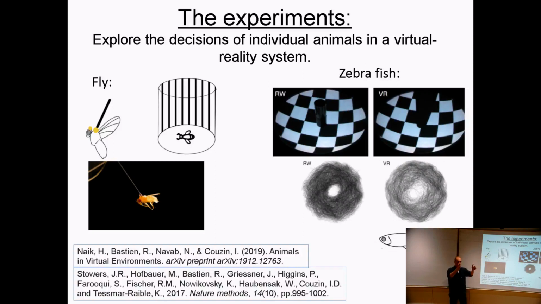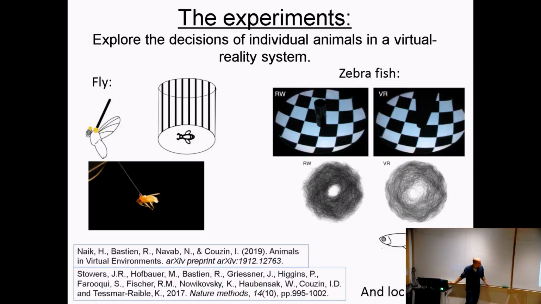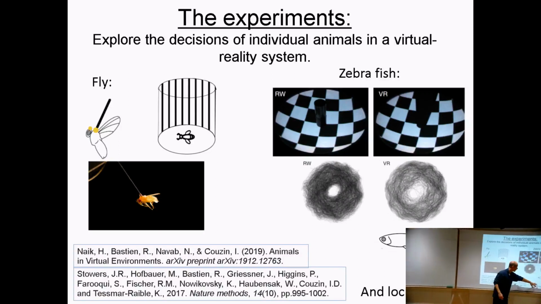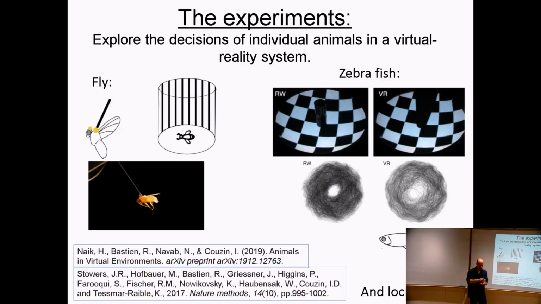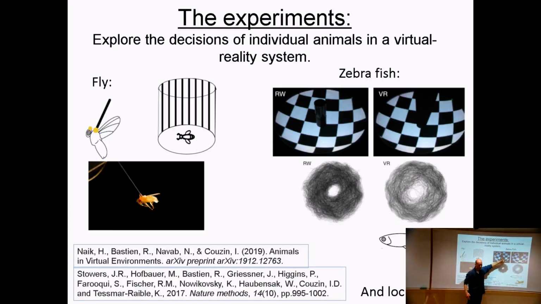And if it's going in a certain direction and there's some object there, this object will grow larger, making this animal think that it's actually reaching this target. And similarly also with fish, and even with the locust. Now the locust is of course walking, so it's walking on the old mouse wheels. If some of you remember, there was this thing, the mouse with a wheel. So it walks on this wheel, and the wheel changes the surroundings in this virtual reality. For the fish, it's much more complicated because the fish is really swimming in a fishbowl.